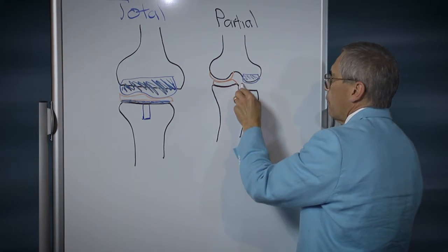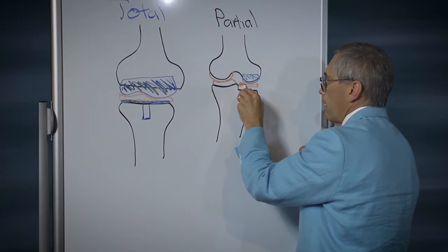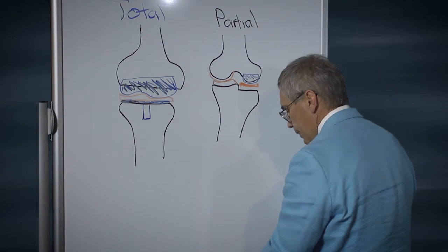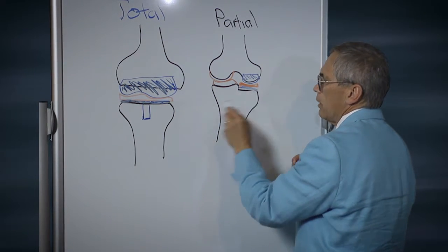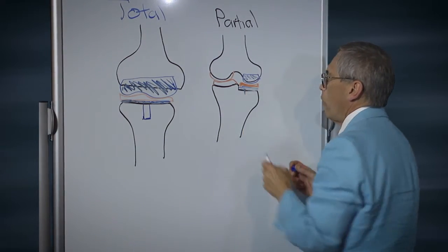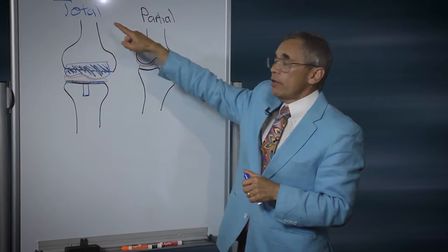the plastic bearing only on one side of the knee as opposed to both sides of the knee, and the metal plate once again only on one side of the knee and not the whole knee. And that's the difference between a partial knee replacement and a total knee replacement.